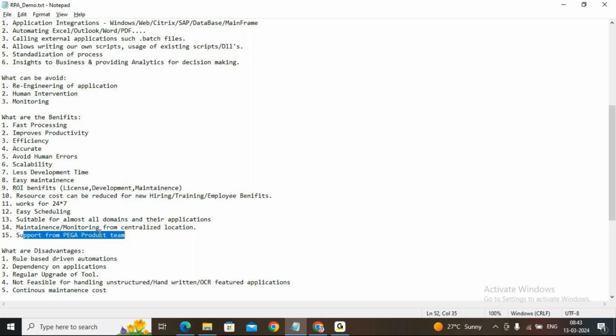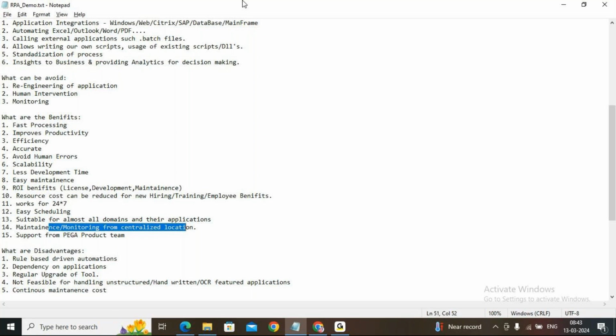Okay. And also when it comes to monitoring and maintenance, as we discussed, there is an application, Robo Manager, in the Pega platform, where hundreds of bots we can monitor and maintain from there.